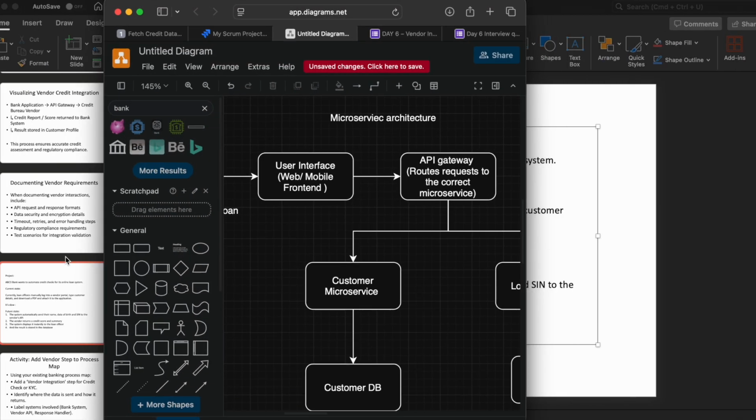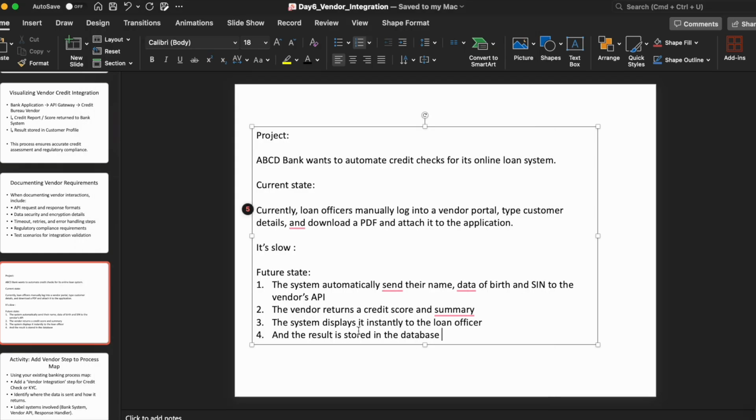The system instantly displays the loan on the loan officer's dashboard, so the loan officer can take a look and make a decision. Or if all is good, the system should auto approve the loan. So in this step, there's no mistake, just instant data. Immediately the system will make a decision, or if a manual decision is needed, the officer can take a look.